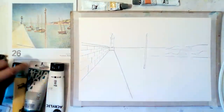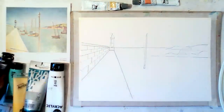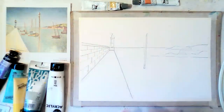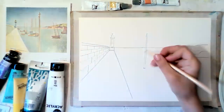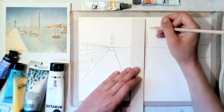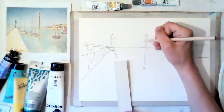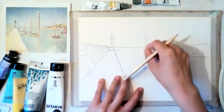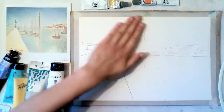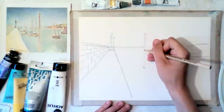So, I don't really like this middle ship. If you like it, you can have it, but honestly, I prefer to modify it a little bit. And again, I'm checking that my ship is straight. I think it's falling a little bit. It can also be not perfectly straight because a ship is moving, but for the purpose of the exercise.